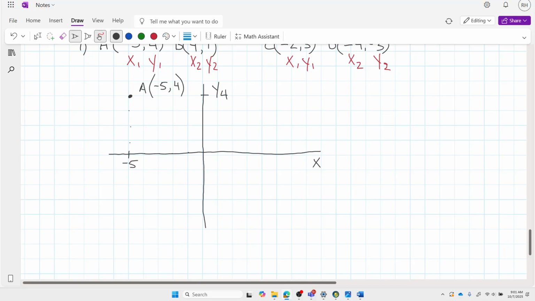Better? Yeah. Got that, Serafini? Good. Let's do the same thing for point B. All right? Point B, how far to the right of the origin do we got to go on the x?